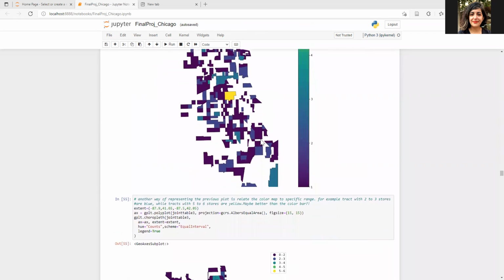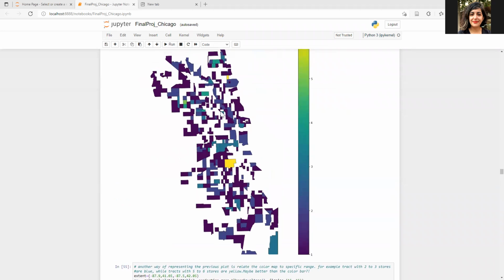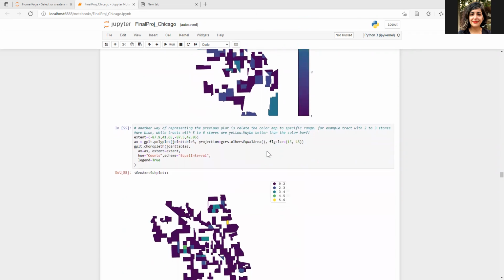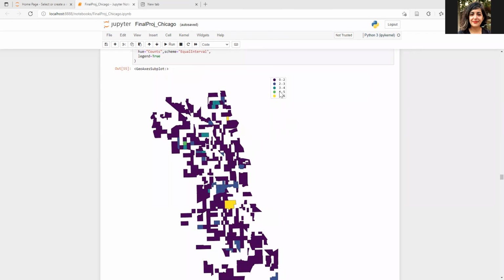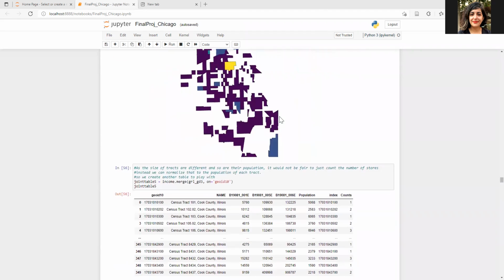However, this information does not have the population factor to it, so it's hard to make a judgment. Maybe there are so many people living here, that's why there are 6 grocery stores, not necessarily. This could be an indication of discrimination. So there is some extra analysis I did that is basically doing the same thing, just playing with graphics a little bit.